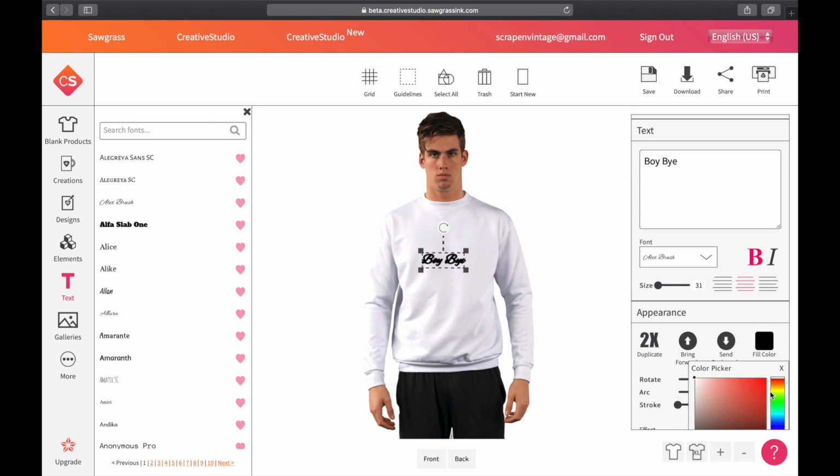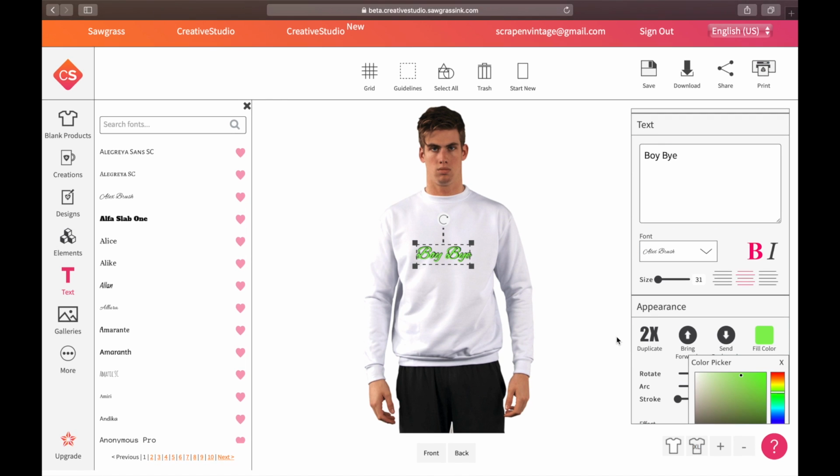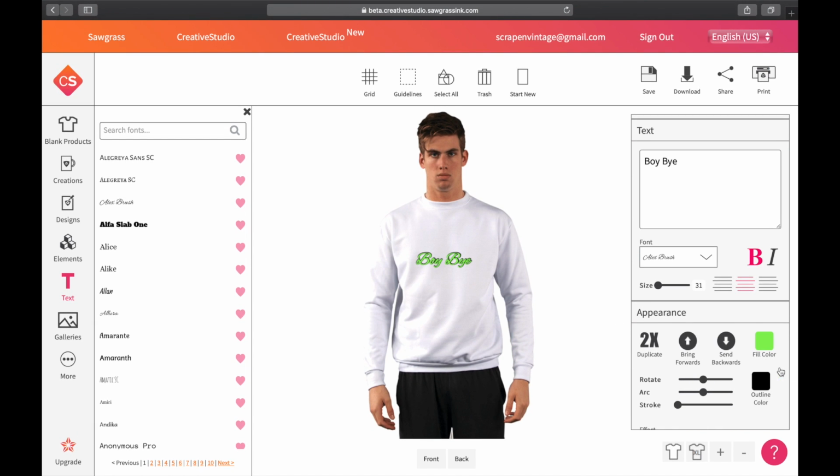If I want to change my field color, I could change my color there, all of that good stuff. So there's that. There's the basics of doing all that. Now, also I wanted to point out with the font is arcing it. So there's your image there. And then if I wanted to arc it, I could go ahead and do that here. My stroke, I can change that here. So I can really get that shadow going on there.